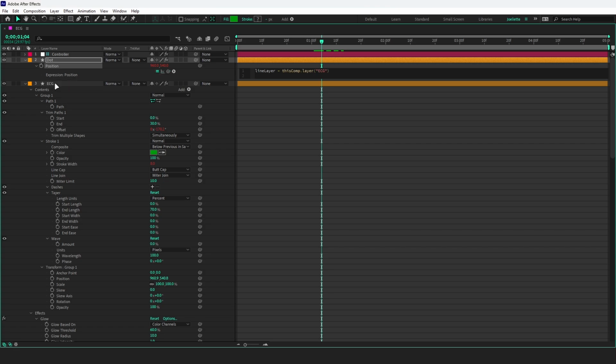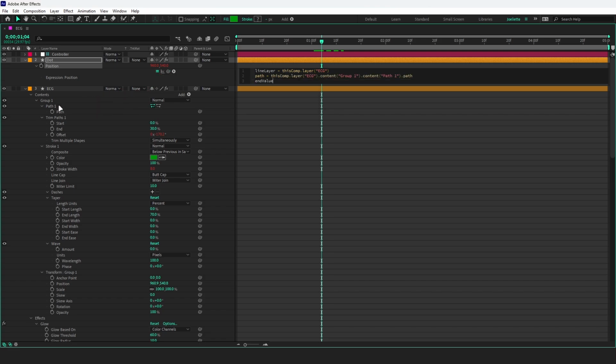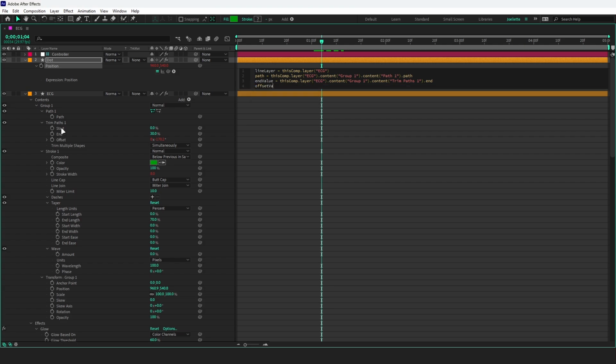Press Enter to go to the second line. Type path equals parent to path. Following line, endValue equals parent to end of trim path. Next, offsetValue equals parent to offset of trim path and divide by 360.